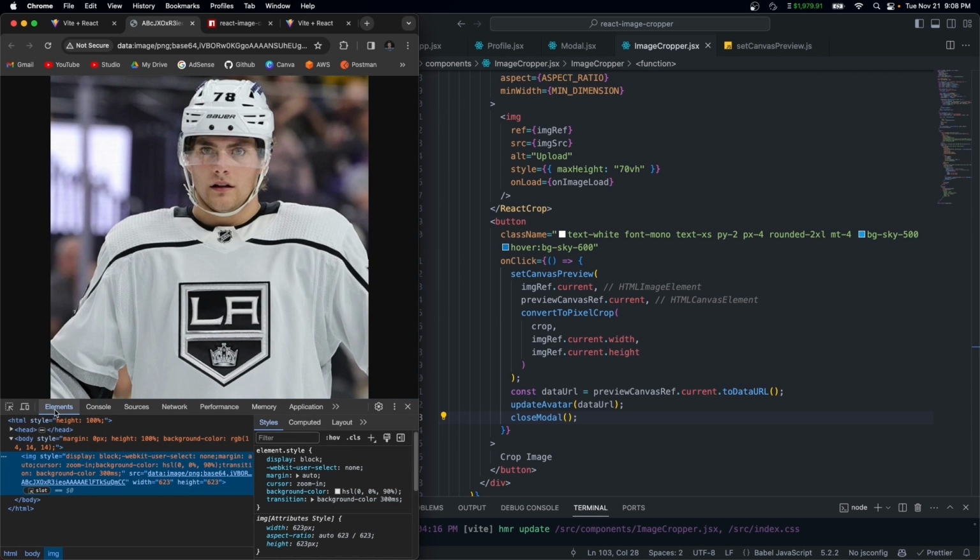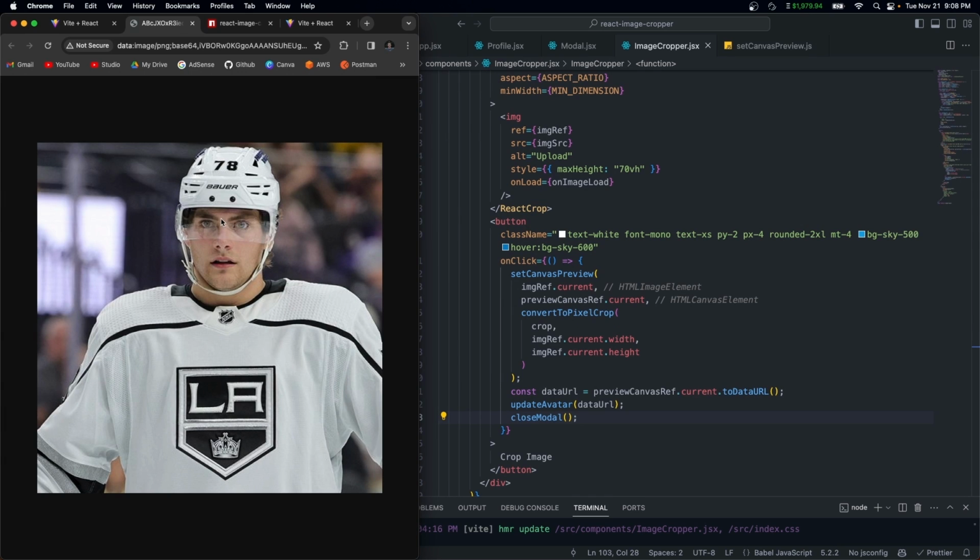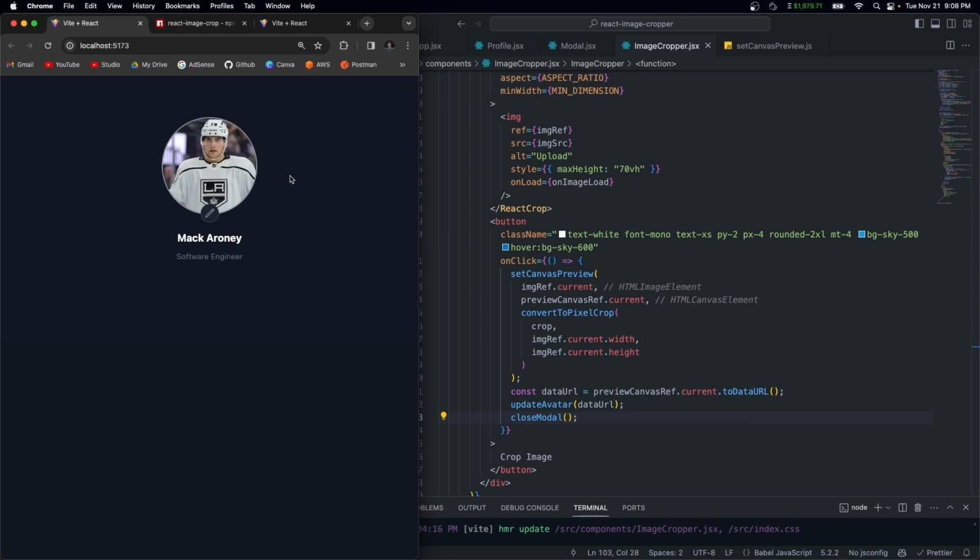It's about 623 by 623. So after you do the cropping, you'd want to resize this image before storing it on the server. So that's just one thing to keep in note, that this cropping doesn't actually resize the image. It just crops it, and the minimum crop has to be at least 150, but it could be much bigger as we just saw. So that's it for this video.